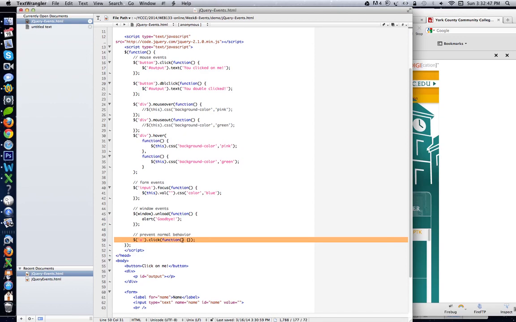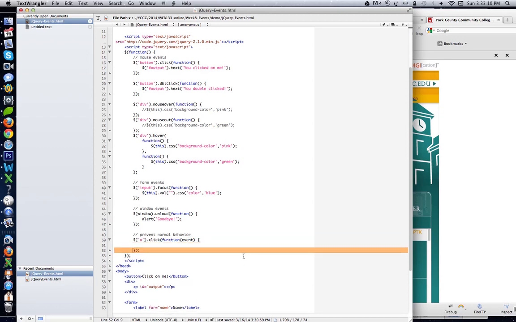But before I go on, inside those parentheses, I'm going to enter the word event. And sometimes you just see an E or EVT or EVNT. Whatever you call this parameter inside the parentheses, it's up to you. It makes sense to call it event, but you can give it any name you want. The important thing is that you actually do put a name in there.